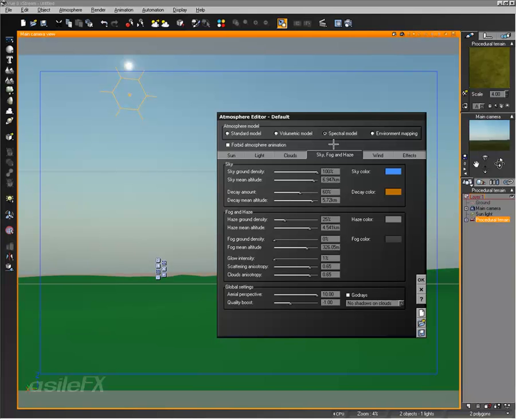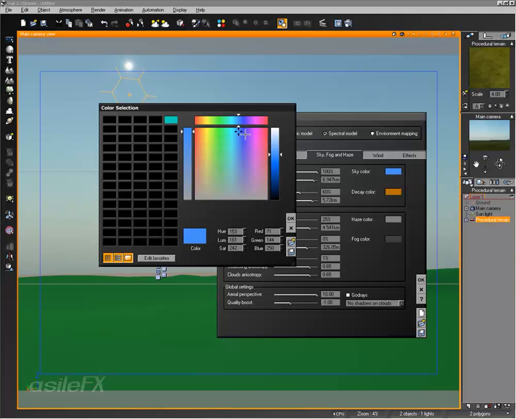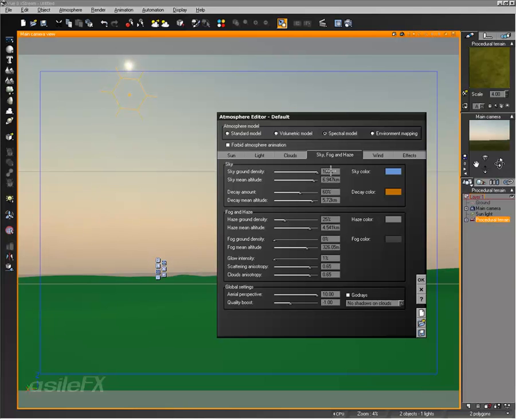If we move over to the Sky, Fog, and Haze tab, I'm going to change the sky color to something a little more gray. And the easiest way to do that, on the left we have the saturation slider. So I can just move the saturation down a little, make it a little more gray. And we can also reduce the sky density to darken up the sky.